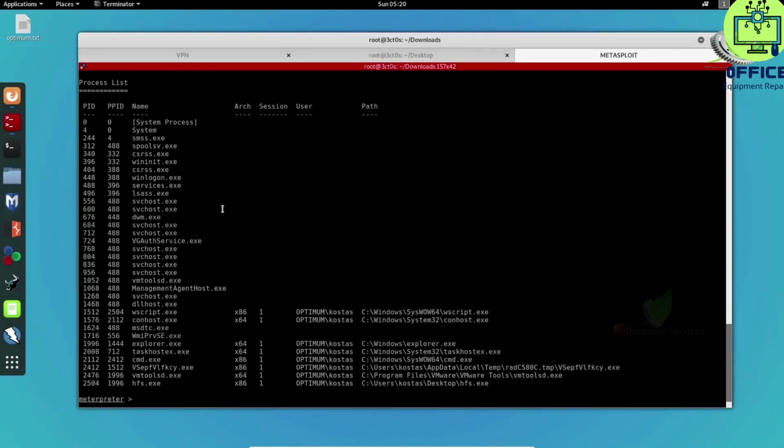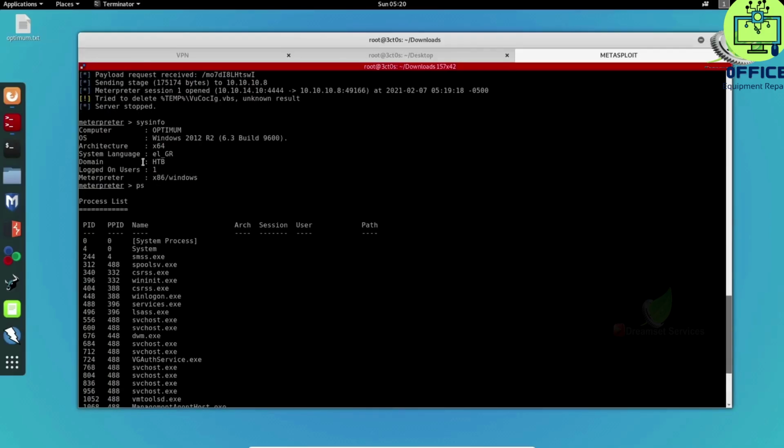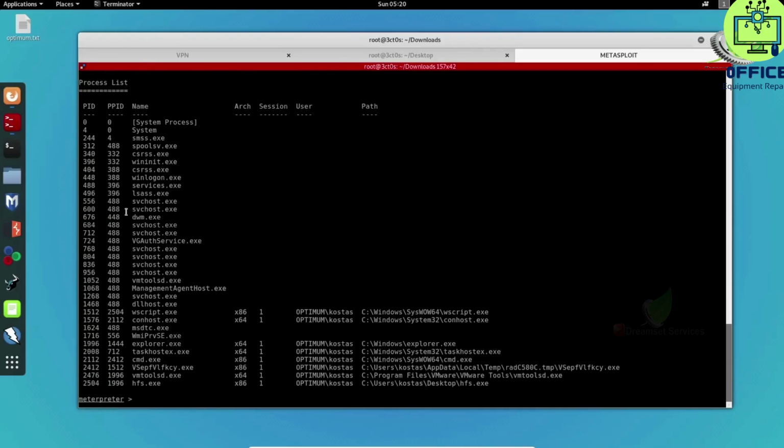So I will run the ps command, and this will list all of the processes running on the machine, and I will find the 64-bit process running. I will take the Explorer one, copy the PID, and migrate my shell to this one.